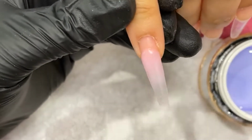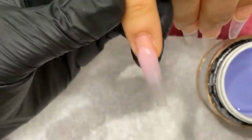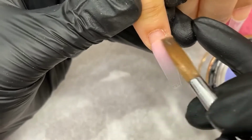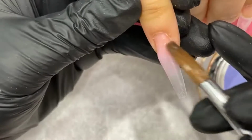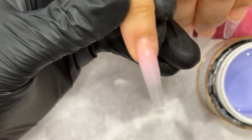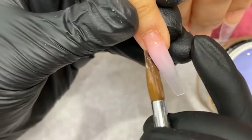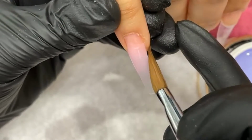So we're doing a cloud set, guys. It's gonna be pink to clear, glitter purple. Fun set. First things first, I'm gonna use this pink to cover up that nail line, and I'll ombre that pink over with another purple.